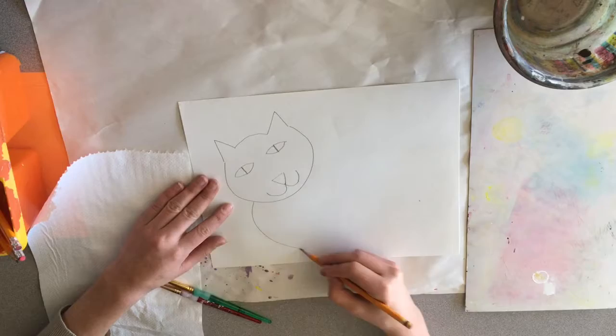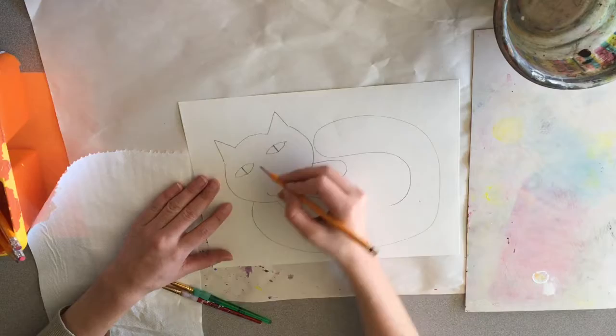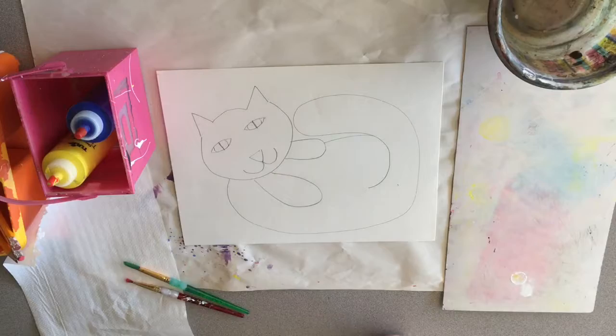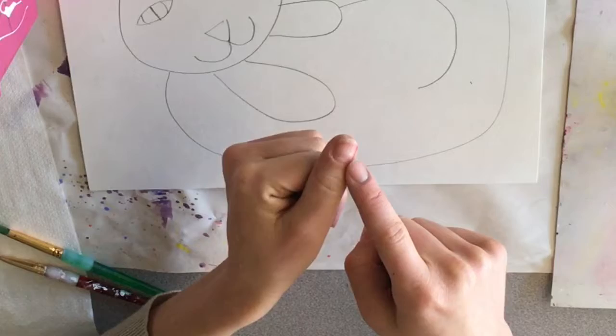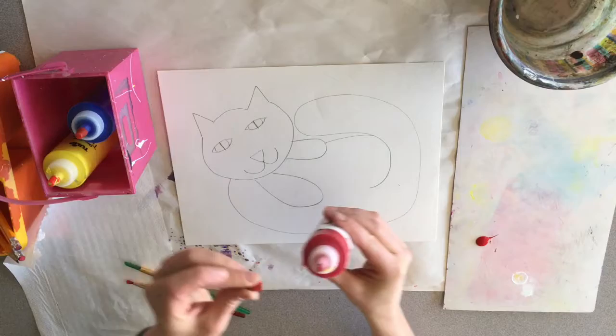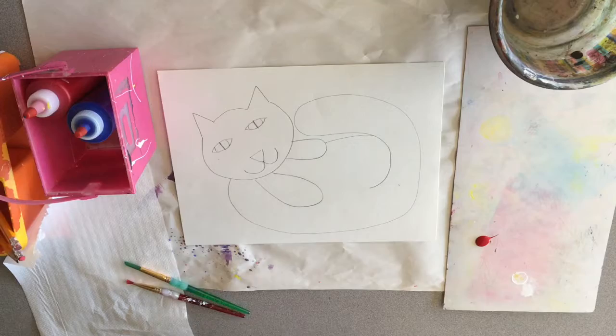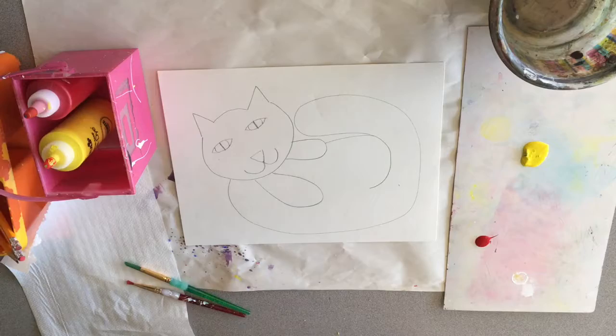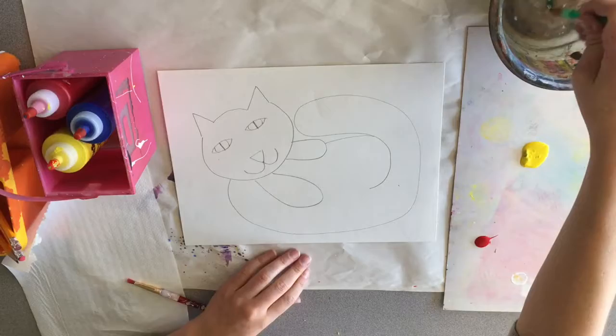That way, if you have to erase anything, it's much easier to erase your light pencil marks. When you have your idea sketched out, you can get your paint palette ready. Take a look at the size of your thumbnail — that's about how much paint you should put out of the colors you're going to use on your palette. You can always get more if you run out, but we don't want to waste paint. We'll start by using the primary colors. I like to set them up on my palette in a triangle shape so I have room to mix my own colors nearby.